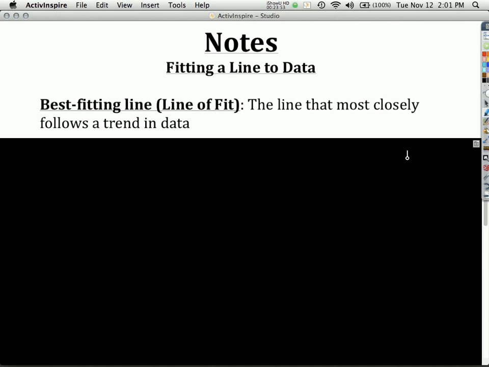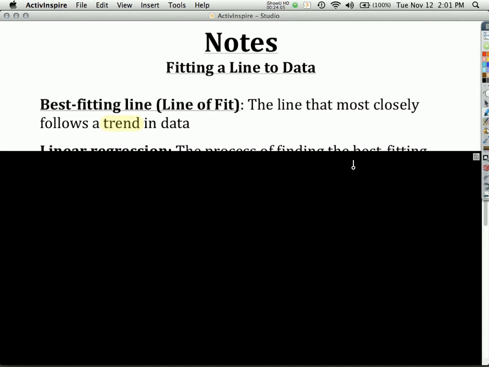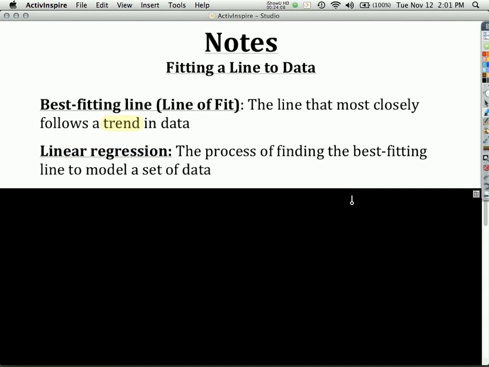And so what we're trying to find is a single line that follows a trend. That's an important word, the trend of the data. The process is called linear regression. Now, I'm putting this term up, and I'm asking you to digest it, but beyond that, I'm actually not going to use this term very much. I'm not going to say, hey, okay, right now we're going to do linear regression. But you might see it in the textbook, you might see it on a quiz or a test, and I want you to be introduced to it. So it's the process of finding the best fitting line.